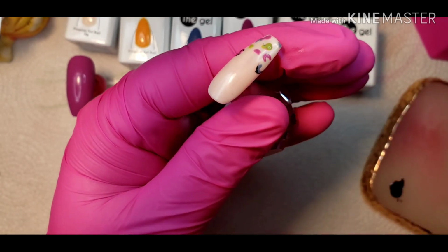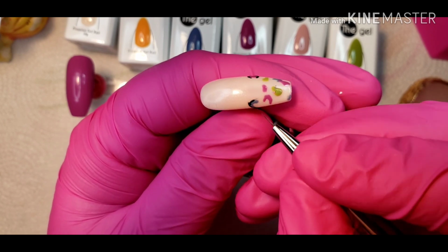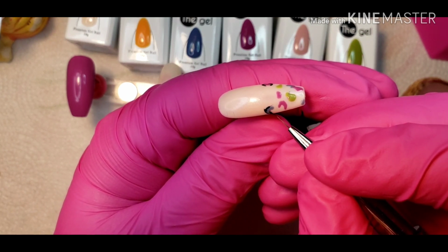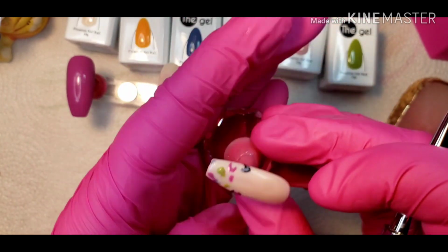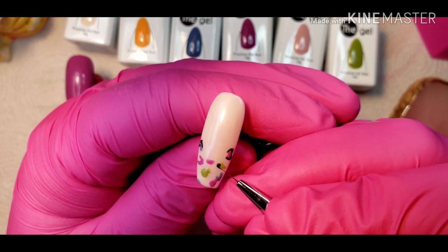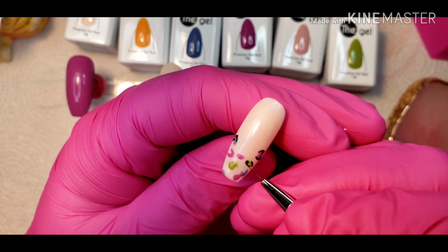I know I have some nail sisters that have to have it the way that they wanted it. Otherwise it drives them crazy, literally, like they have to fix it. And that's okay, too. Everybody has their own little quirks. But don't let it stress you out. Don't let it kill you and be like, oh, I don't want to do this design anymore, it looks like crap. Take a step back and look again. You're your own worst critic. Keep that in mind, too. You don't want to browbeat yourself into thinking something is bad when it really looks good, but it's not exactly what you wanted.